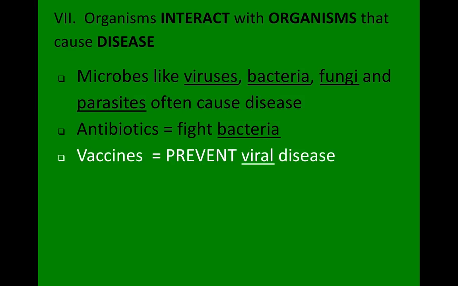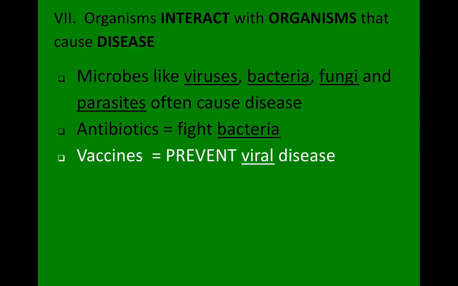All right. Vaccines, on the other hand, prevent viral diseases. And so think vaccines, viruses. They both start with V, right? And they are a preventative measure, something you do before to be able to prevent getting the disease. Whereas antibiotics you take after you have the bacterial infection to fight it off.